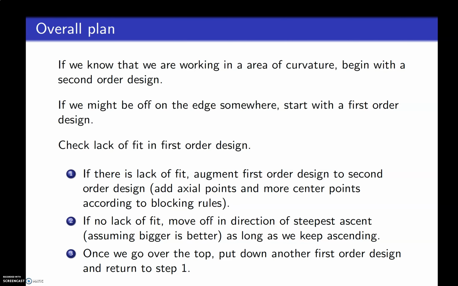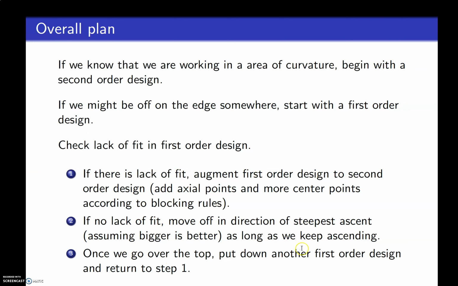Okay, in general, once you've assessed your first order model and it indicates there's a lack of fit, you may want to find where there might be some degree of curvature, and that entails a second order design. So if there is a lack of fit for the first order design, like we saw in the cake baking example, then you want to augment your first order design to a second order design. So that's where we are with our cake baking example, and this is going to be our next step.